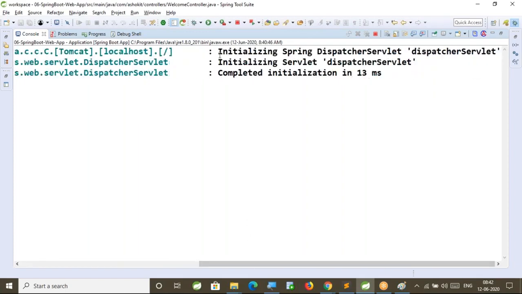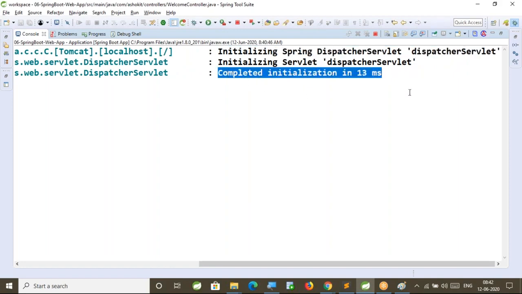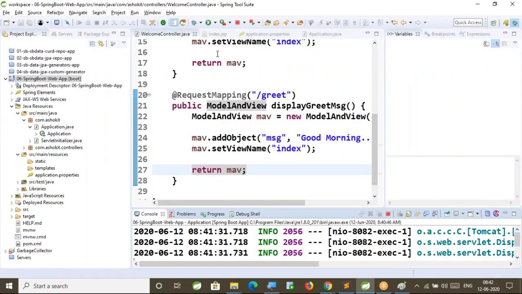Now see here, initializing Spring Dispatcher Servlet, completed initialization in 13 milliseconds. Whenever you send a request to the Spring Boot web application, Dispatcher Servlet will be initialized by default, because to run our Spring web application, Dispatcher Servlet is required as a front controller. In normal Spring MVC with the Spring legacy framework, you need to configure the Dispatcher Servlet as a front controller.